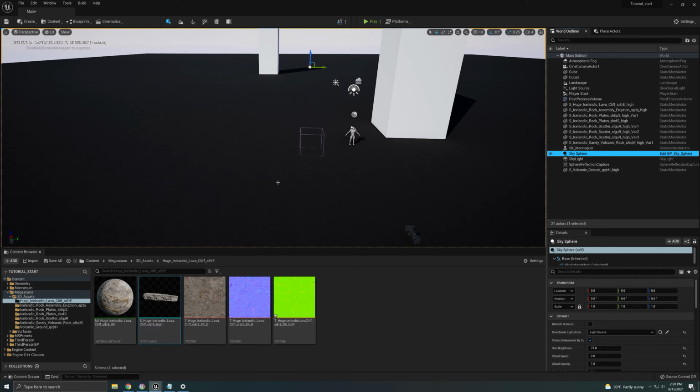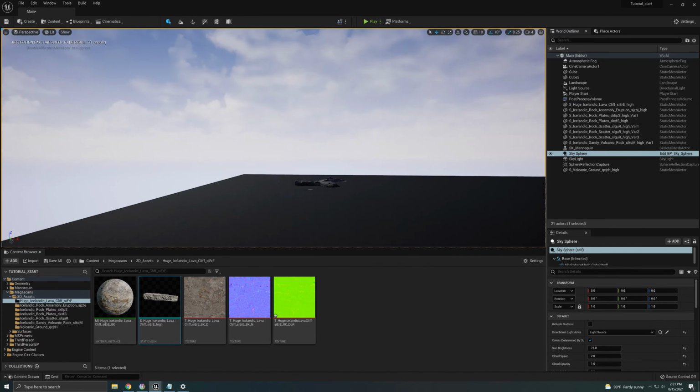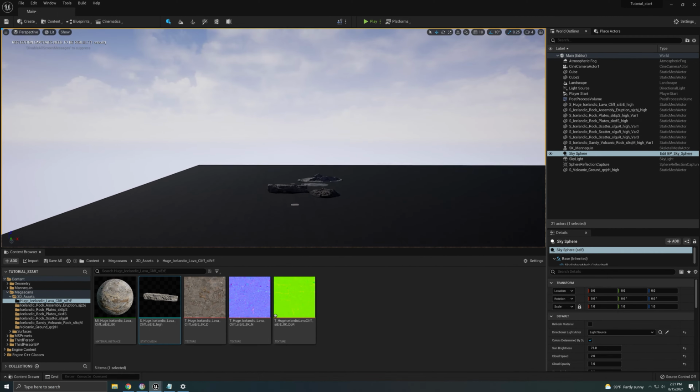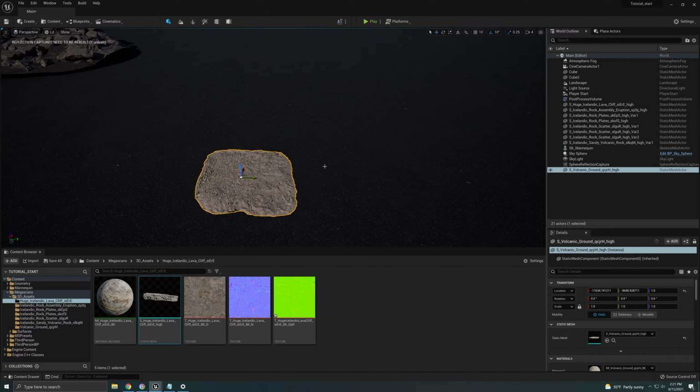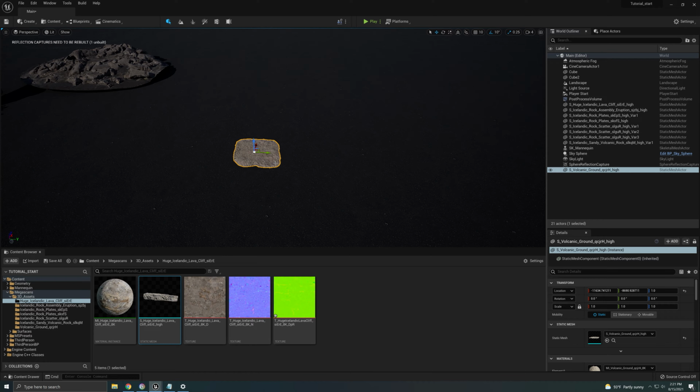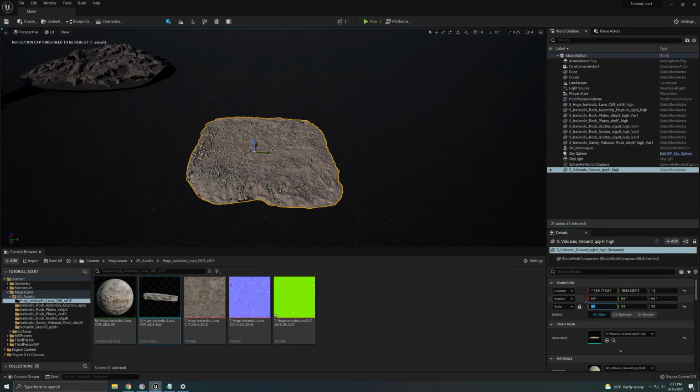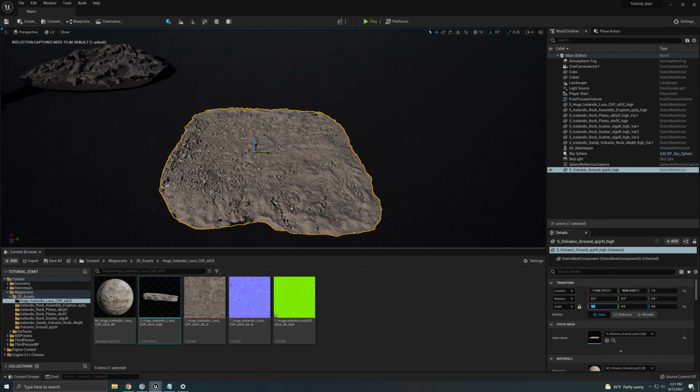So the ways that I found, well, it's actually three ways. The three ways that I found is, one, you can just bring them all together and group them. Let's actually look at that version right now. So for that, I'm going to use this one right here. This is one of the things that I use to make the floor of what you saw in that scene. Now what we need to do is make this bigger. So let's just make it 4. All right, that should be enough.